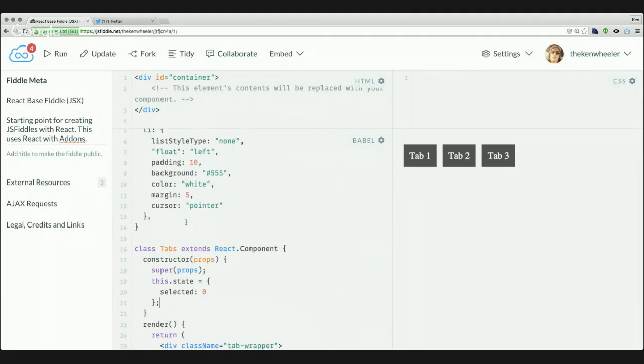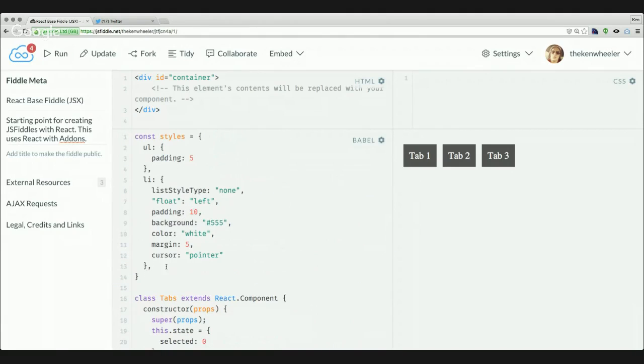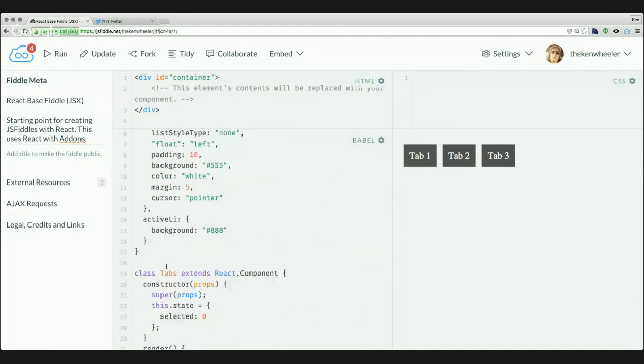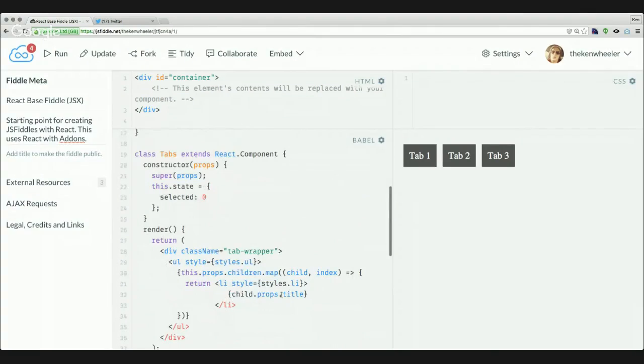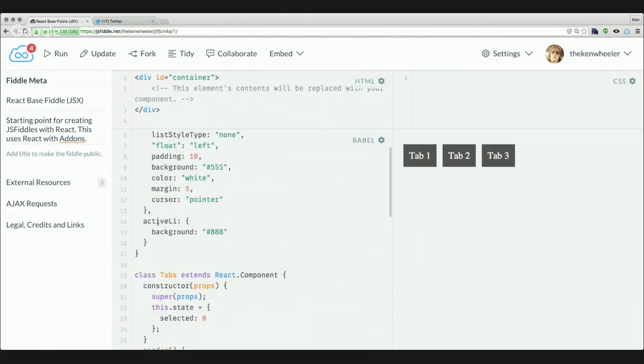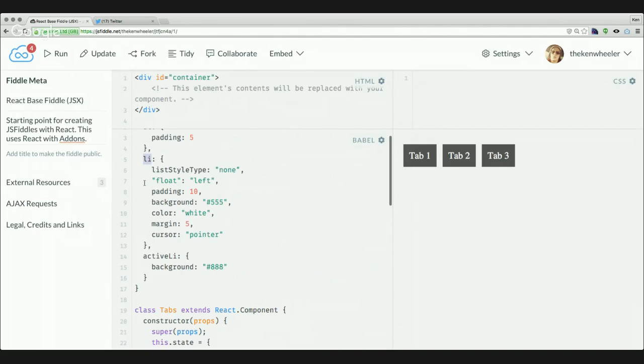And let's add a selected style just for fun, right? So I could say li, and I could say active li, background 888. Fair enough. Is that an active state or an active class name? This is an active class name. So when one of these is active, I'm going to extend this with this. It's the same thing as if you had a hover selector, but only during hover it's going to do a cascade overwrite of this.